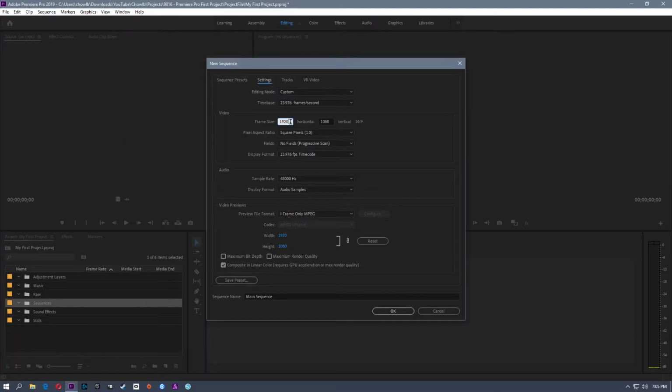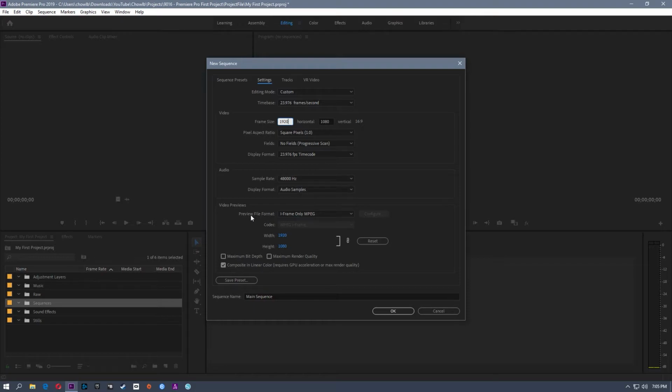So again, I shoot in 23.976. That's what my camera is set to. If you're using a GoPro or something like that, you can tell if it's 60, whatever. I do export and edit everything in 1920 by 1080. I shoot in 4K because I like to take my 4K footage and smash that down to 1080p. I think it looks a lot more crisp. Your pixel density is a lot higher. The rest of this we can leave the same. Display format's the same as the time base. Progressive scan is fine. 48,000 Hertz is great for audio.